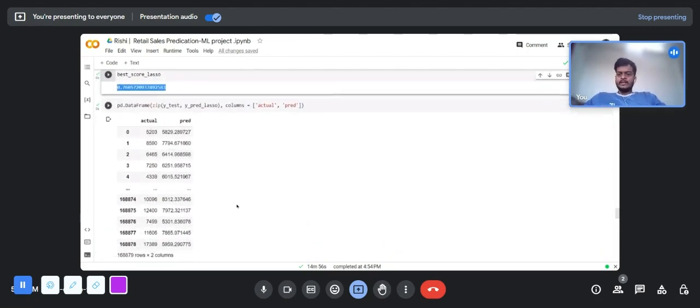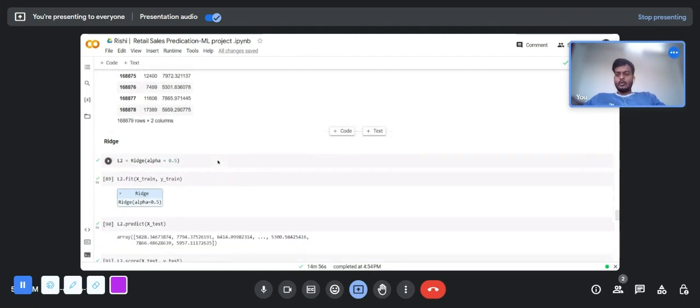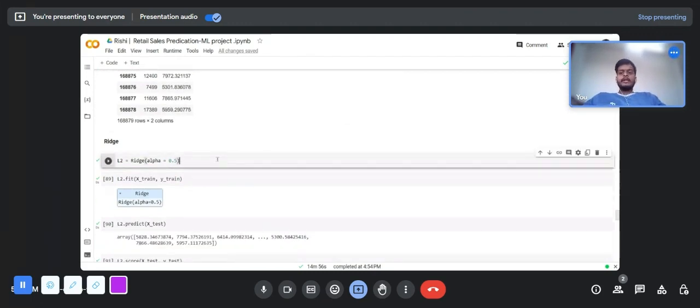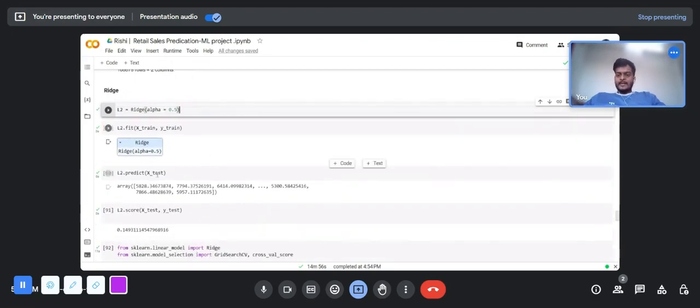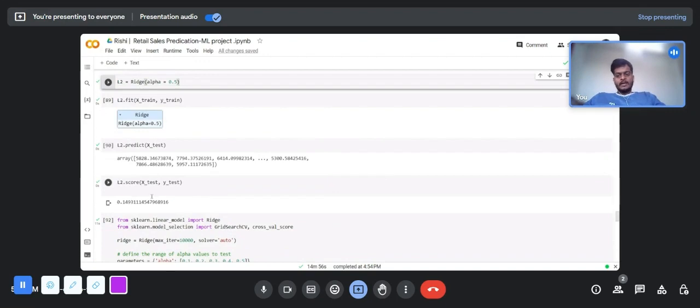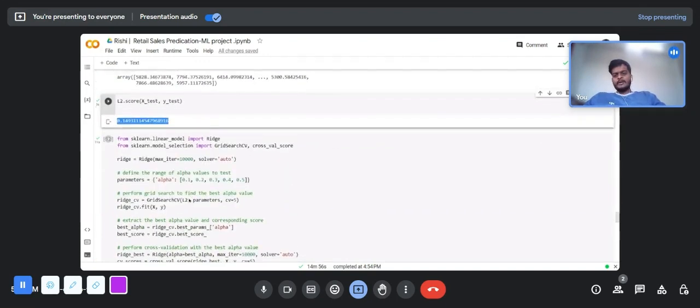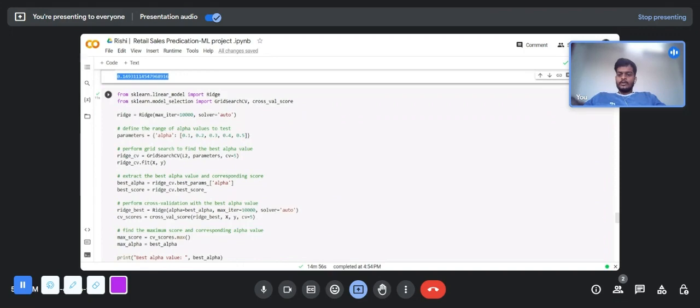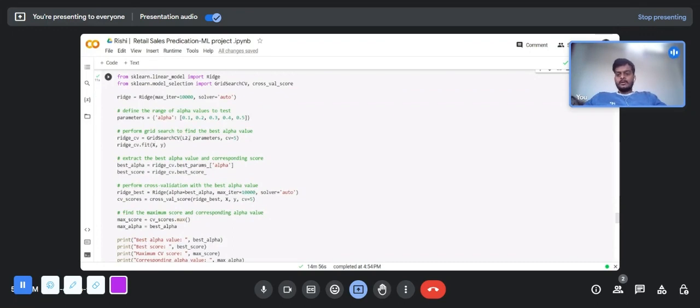Then again we have taken the actual endpoint. Then we just go with ridge, and we know in ridge regression we only require the alpha value. So we have taken initially 5, and we just predicted the model, and the L2 score is nearby to the L1 score. We have imported the things. Then again we do the similar thing, ridge equal to max. We are again doing grid search CV for the ridge regression, and iteration we have taken 1000. And again we have taken all the alpha values and passed them to grid search.